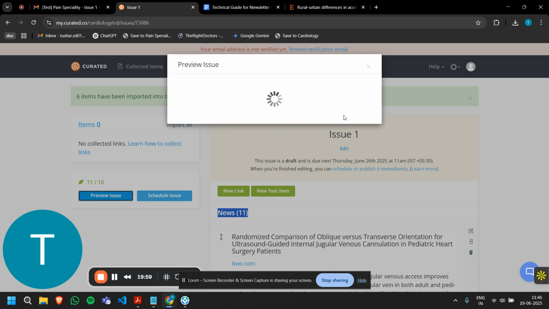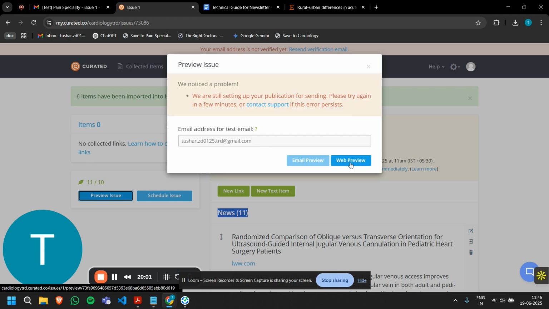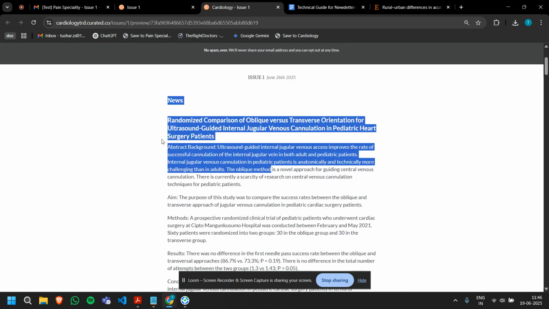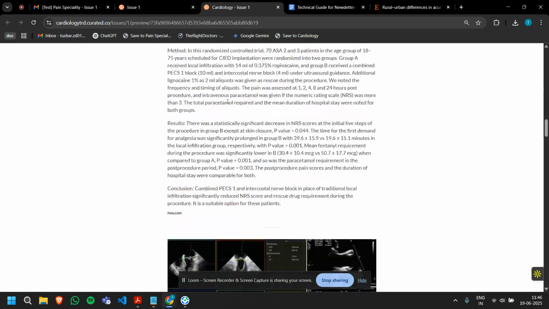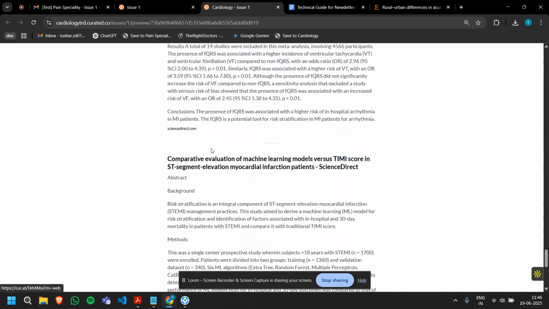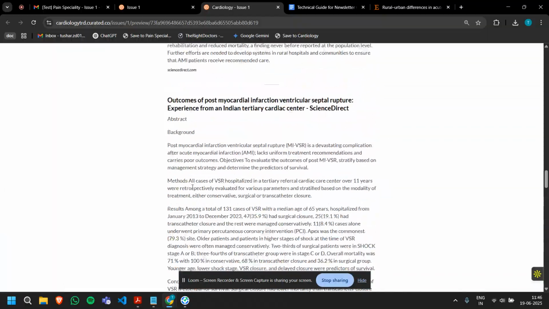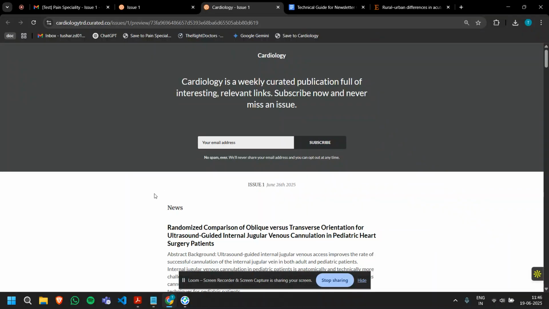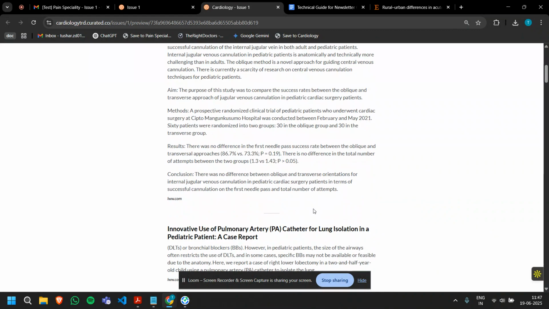Now we can preview. We can send it to a mail also. Charges, preview, and voila. So we have different news and images for the same as well. So this is how we can also do this using surveys. So the users such as the doctors over here can fill a survey with their favorite journals to read from according to their specialty and use that to make newsletters. But since this is still a manual task, automation is required.